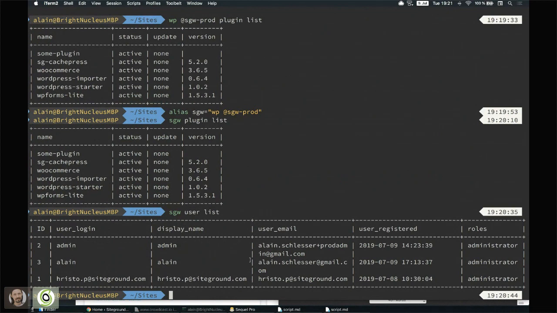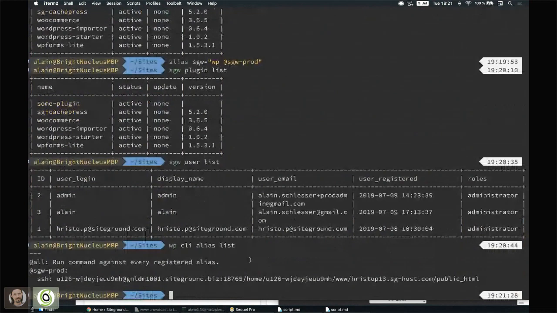Yes, this goes even a step further. The alias list you see in here also accepts groups. So you can create a new group. For example, if I have an SGW prod and an SGW staging, I can create a group SGW, and then when I run a command against that group, it will run against all the sites that are contained in that group.